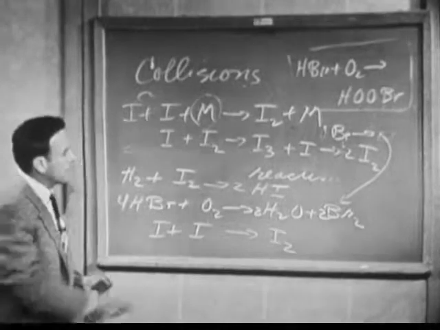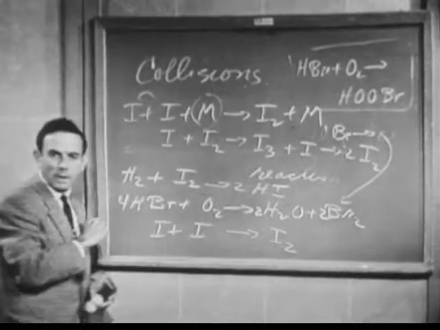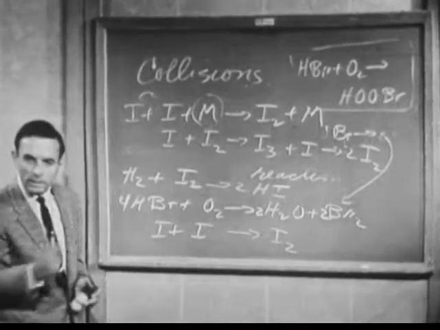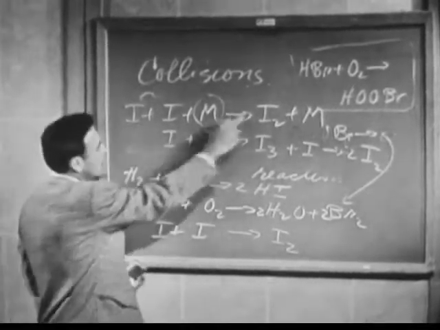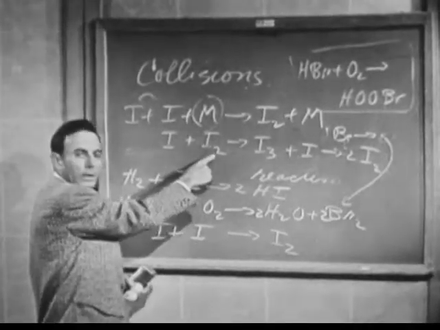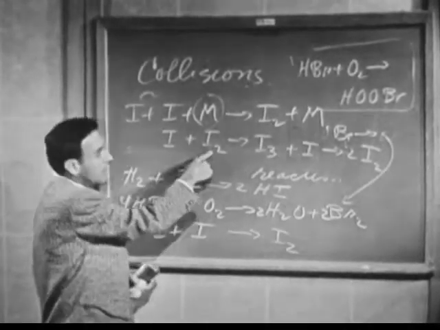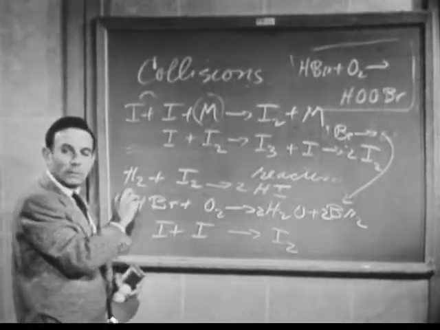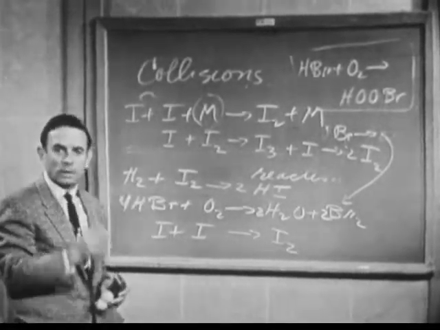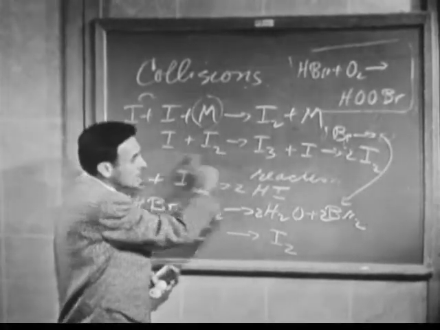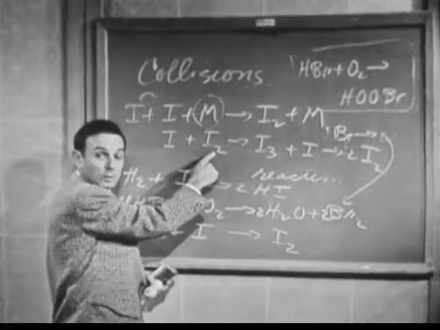Now, what it has done is provided an alternate path for the reaction. And this alternate path has an entirely different rate behavior than the one it was competing with. This provision of an alternate path without the consumption of one of the constituents represents the subject of catalysis. And inevitably, in catalysis, there is some intermediate which gives an alternate path but is not consumed.